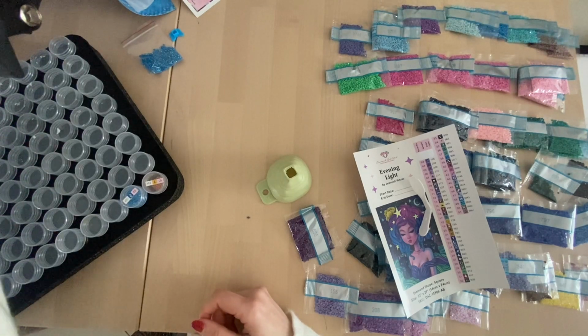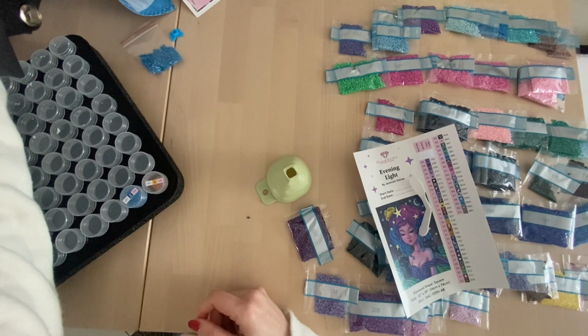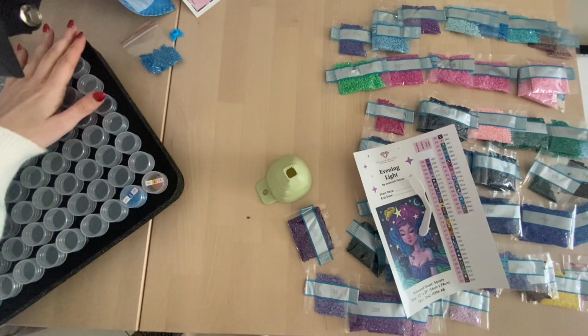I'm actually happy because when I ordered these, I had ordered 2 more colors, and the second part of the order never arrived. I know there are a lot of sellers over on AliExpress.